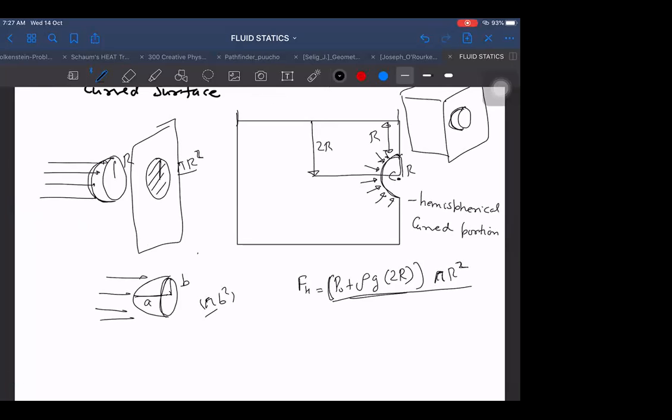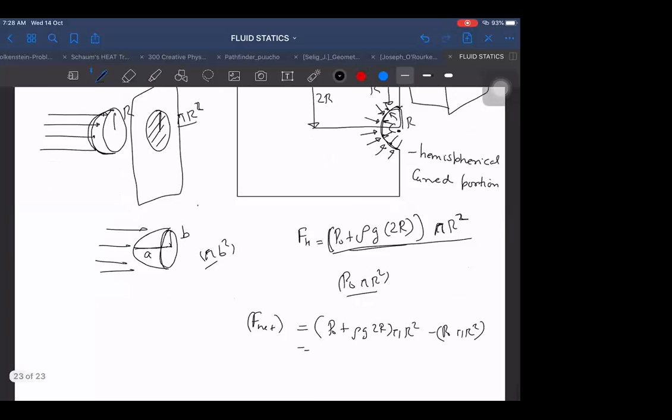Total pressure, I'm saying, not only hydrostatic pressure, due to the pressure outside as well as inside. What is the pressure from outside? I think you know that outside is atmosphere. So pressure from outside will be P naught. So due to that, it will be P naught into pi R square. Then what will be the net force? Net horizontal force due to the total pressure will become P naught plus rho g into 2R, into pi R square in the i cap direction, minus P naught into pi R square along minus i cap.